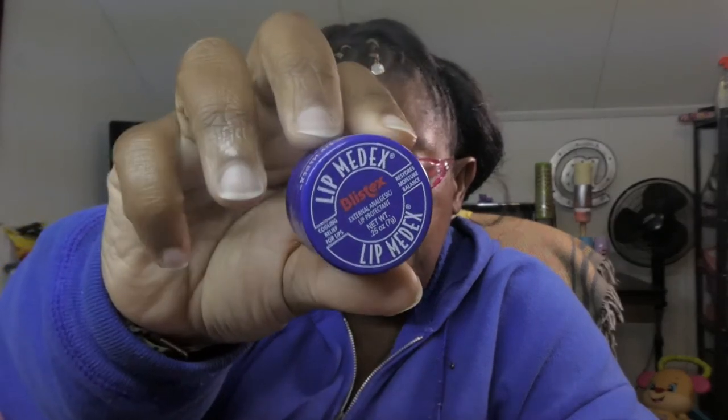Maybe one day I'll do a product review, but half of this stuff I do not put on my face. I'm an all-natural girl. If it ain't my lip mix... As you see, this is two of them — this is where I keep them. I keep two on my desk, one is over there with my cup turner, I have two downstairs on the dining room table, one on my nightstand, one on my armrest on my couch, one in the baby daddy's van, one in my car, two in the diaper bag.